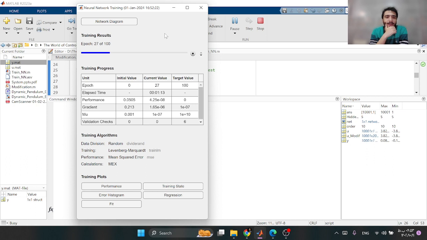Okay, let's see. Now we can see that we have a very small performance so far, so we can understand that our training process is doing very well. We have to wait until our training process finishes.